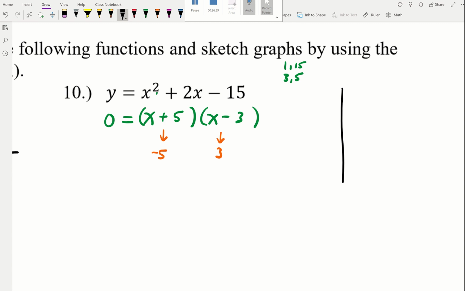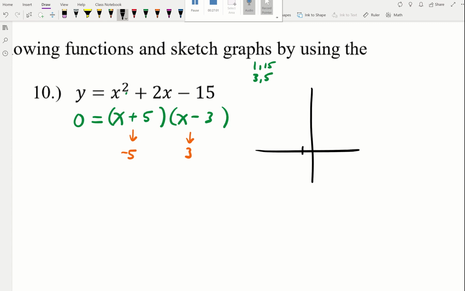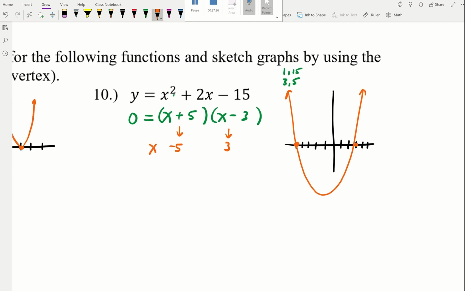And if I was going to try and sketch a graph of this, basically I've got one x-intercept at negative 5, and another one at positive 3. We've got a parabola opening up. The vertex is going to be somewhere. It's actually not just somewhere, it's going to be directly in the middle of these. There's going to be some symmetry about the graph, and it would look something like this, with our vertex in this case having an x value of negative 1. But we'll talk more about that later. Really, if we're just looking at solutions, there we go.